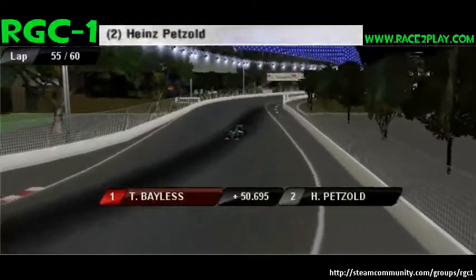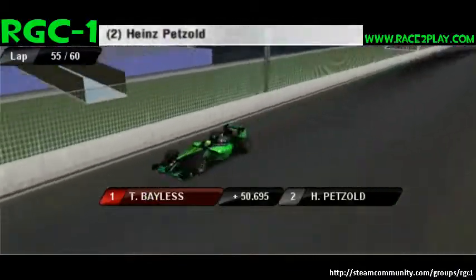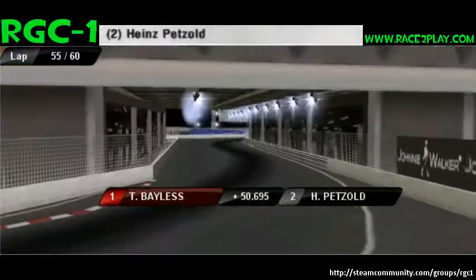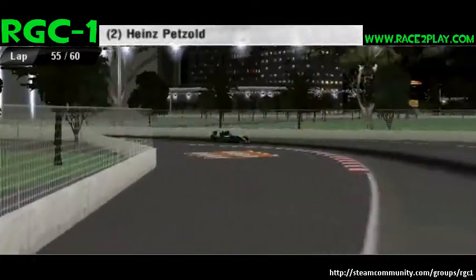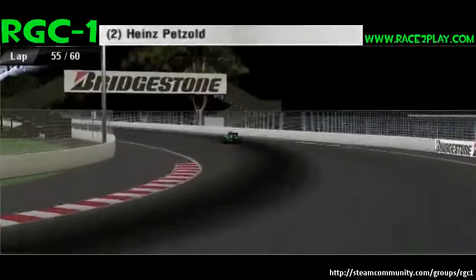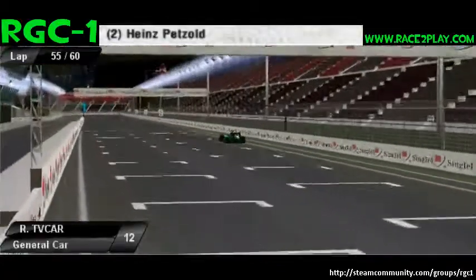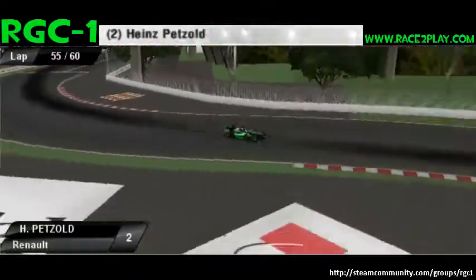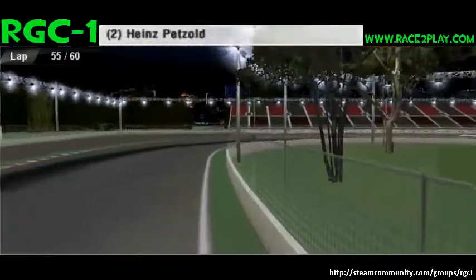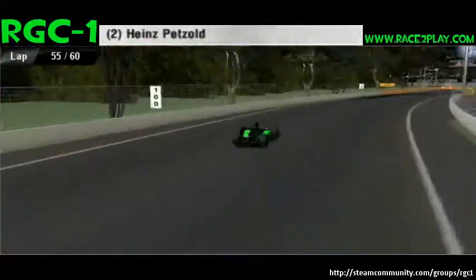It is quite fun, and for a very nominal investment in the software and the racing wheel, you can be going around the world very much at Race2Play. One day you could be here in Singapore with the F1 cars, and then an hour later you could be in California with the NASCAR series, currently in Sonoma, I believe, this week. Maybe the next day you could be somewhere in Europe, say Spa, Belgium, in a Formula BMW. There's all kinds of stuff here at Race2Play.